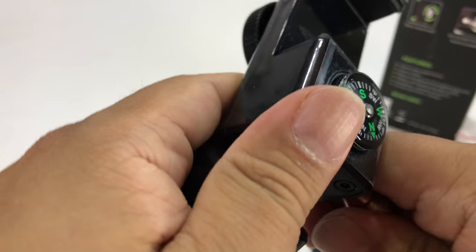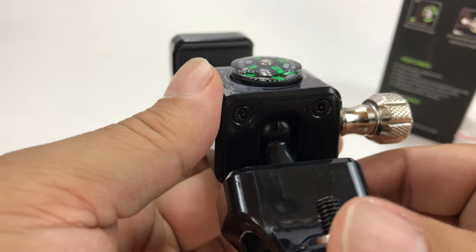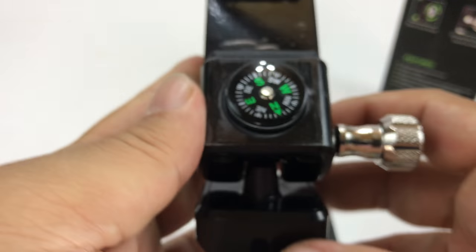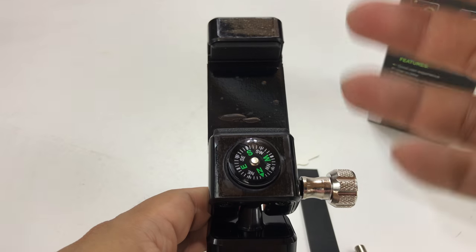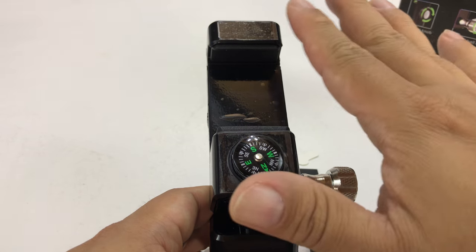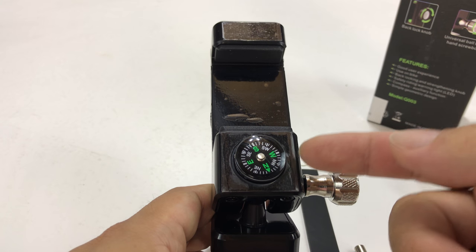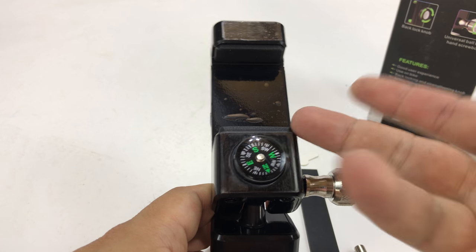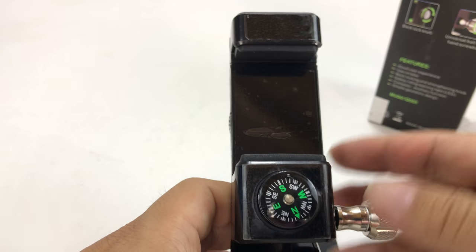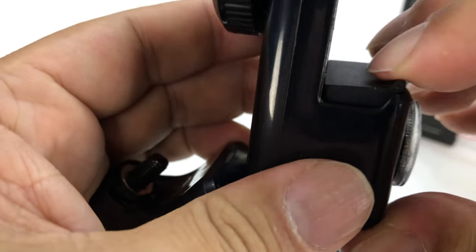I'm just going to back it off a little bit so I can play with it. We also have a compass right there. It's in oil, it's floating around there so it's going to be nicely damped. You're probably sitting up fairly high on most bikes, looking down on the handlebars, so this will be laying pretty flat — that's probably going to be great. If you have a smartphone it probably has a compass feature built in, but this is really cool especially if you're not putting your smartphone there, or you're just wearing your Apple Watch. Nice to have that for some directional guidance.